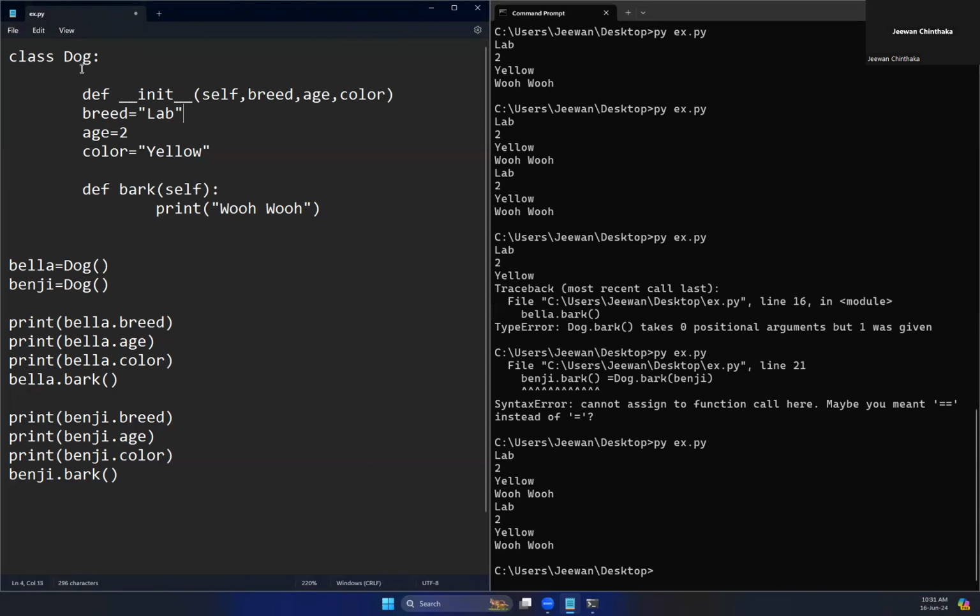Then we would say self.breed equals whatever value we got. Self.breed equals breed.